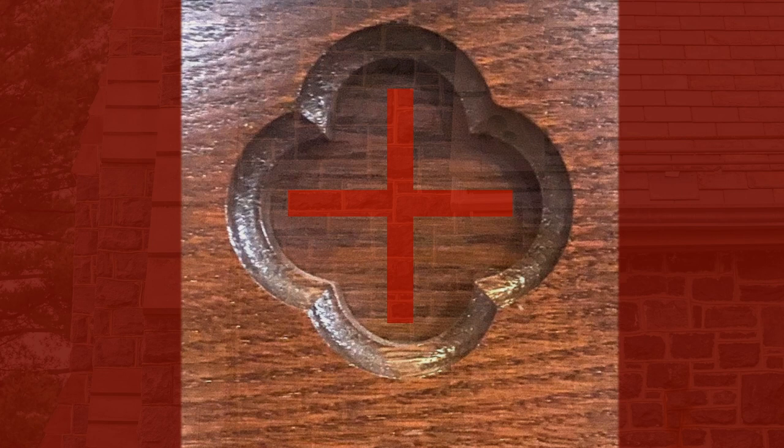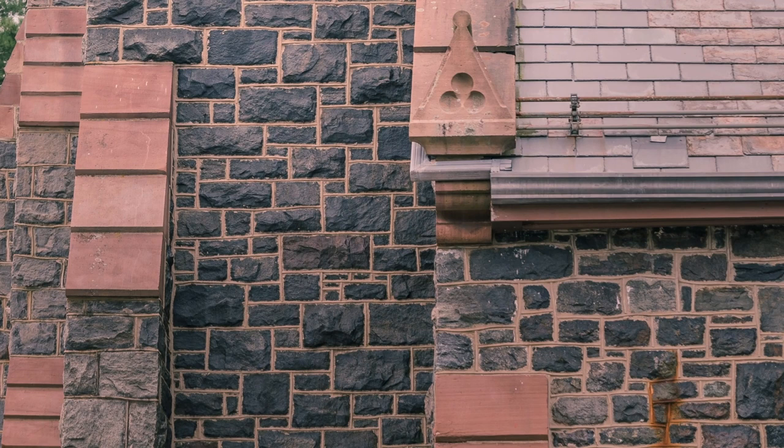Rich as all of this symbolism is, the walls themselves hold more. The stones came from the dark and filthy mines where parishioners toiled, and they were transfigured into a beautiful light-filled place. What's more, some of those stones held iron ore — the same type of iron ore that the parishioners extracted from the mines, and that became their black gold, the source of their wealth such as it was. And some of the church's stones actually show rust — it's rust from iron. These rare circumstances imbue St. Mary's with truly extraordinary symbolism.